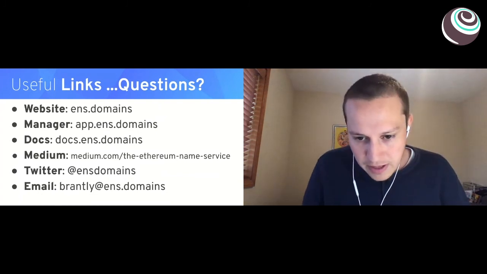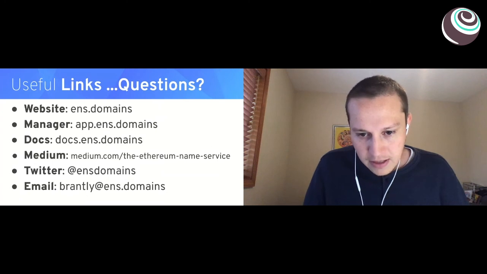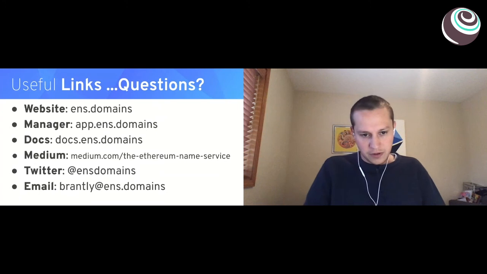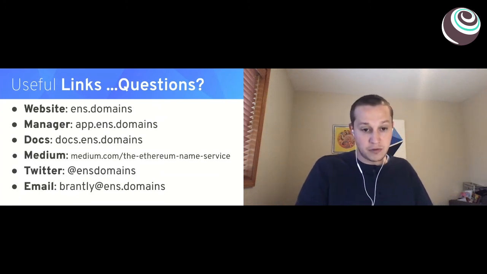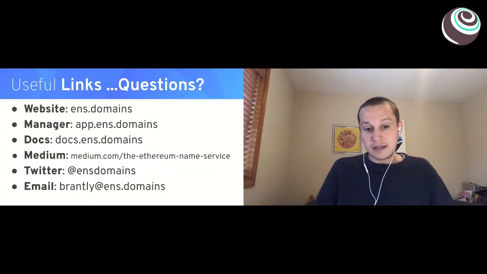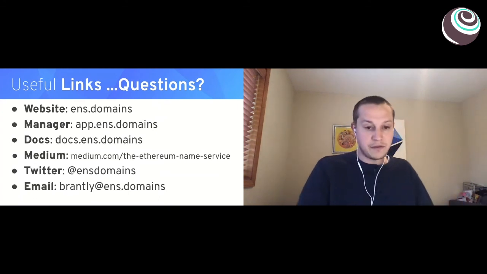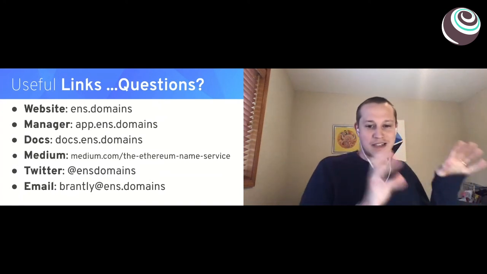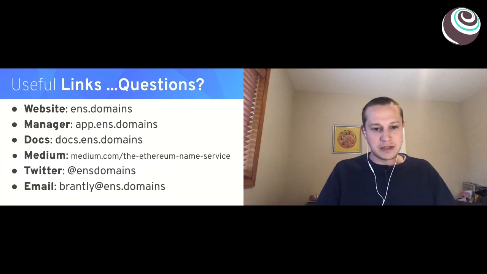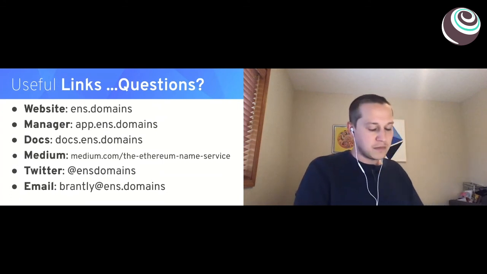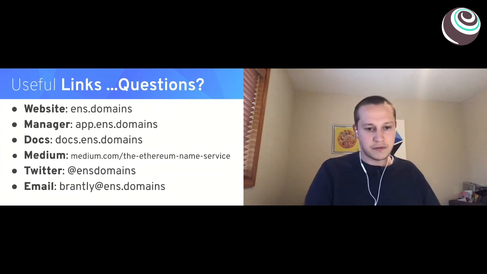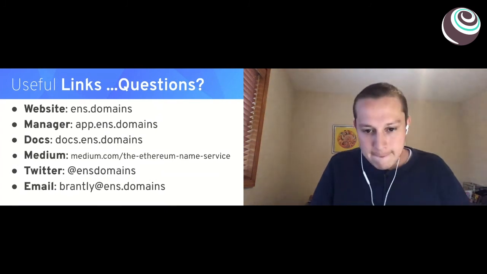Is there a more detailed roadmap timeline of when the other DNS names are coming to ENS? So all that are DNSSEC enabled, which are all the ones you've heard of. There's a couple minor ones you haven't heard of that don't have that, but all the ones that you've heard of will be available all at the same time once we just get that feature completely done and out the door, which should be soon. So in the next couple of weeks. I know we've been saying this for a couple of months if you've been following this, but hopefully very soon. It's just, we're literally working on it. It just needs to get done. There's just a few things we're ironing out.